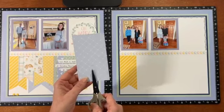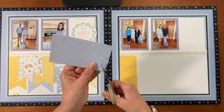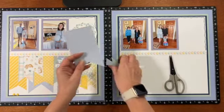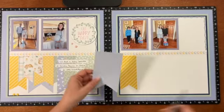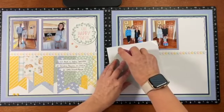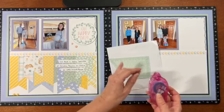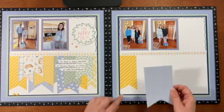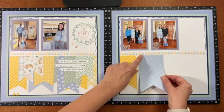Okay, B is this one. So it's this big piece here. And I don't have a specific amount that I go in, but what I usually do is just do about half of my scissors. I kind of use that as my guide. Okay, now this piece, B, I'm going to put not right up against A, but I'm going to leave about 1/4 inch or so in between.